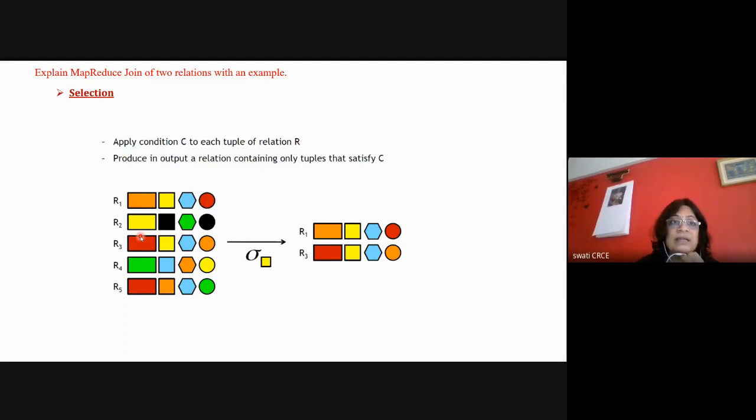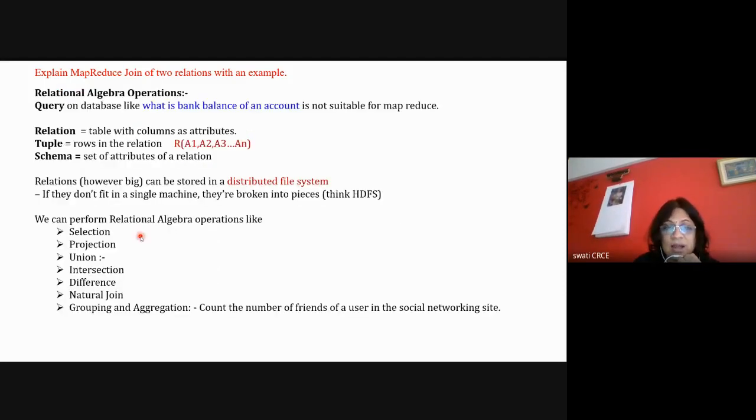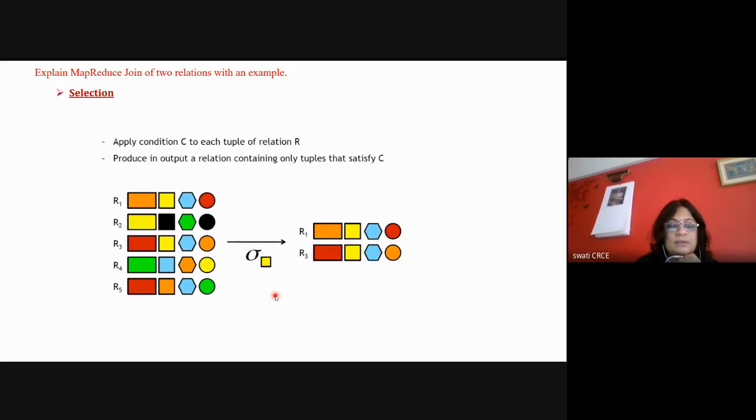the analysis query is such that, for Facebook, you want to find out between two users what the common friends are. Such a query, with grouping and aggregation, I've taken this example to explain intersection. So the example for that particular relational algebra operation is to count the number of friends or users, count the common friends. That is the proper example.